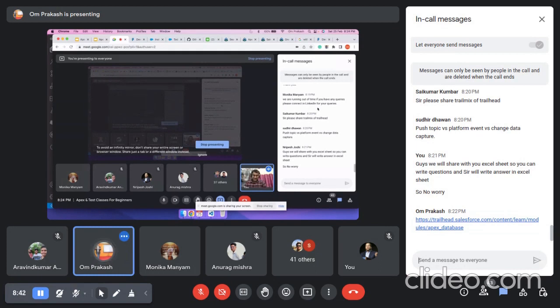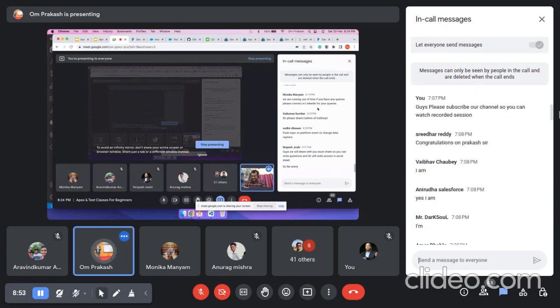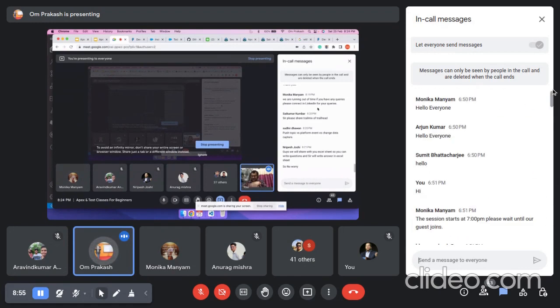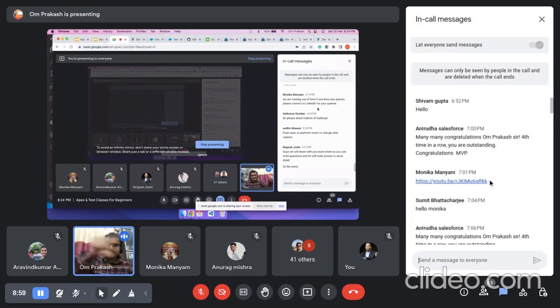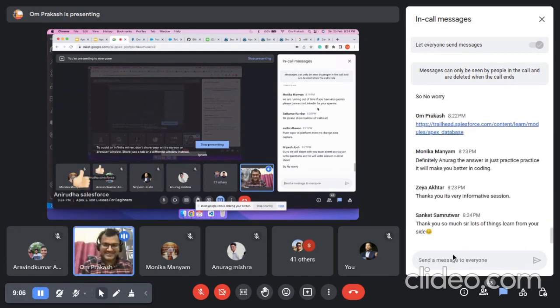Similarly, CDC is event-based, and push topic gives notifications in Salesforce. For example, I am on one page, and in the backend some record is created. The page should refresh automatically. I can implement that with a push topic, but as I mentioned, we need to go deeper on those topics. Okay.